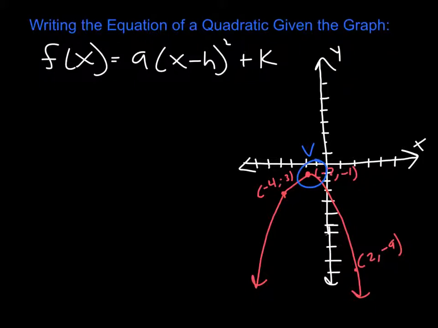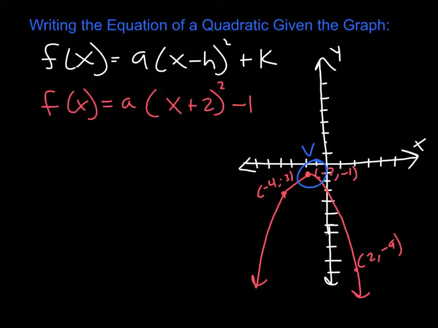So then I'm going to have f(x) = a(x + 2)^2. My vertex is -2, so this is a +2. That makes sense because when we've got x plus 2 in there, it makes my graph go kind of opposite what we would think. It goes 2 to the left. And then my k does exactly what I would think, so we have a -1, and that makes the graph shift down. So that's what we have so far.